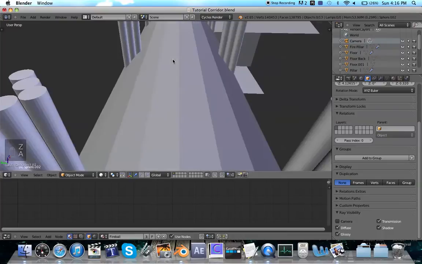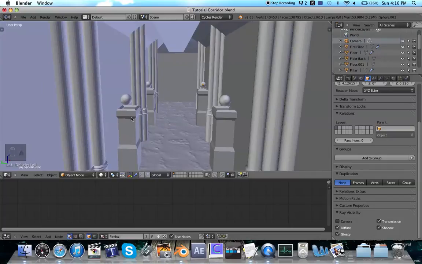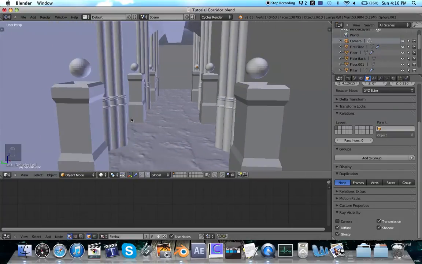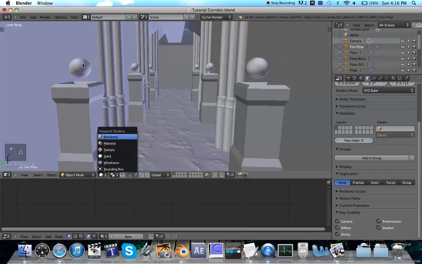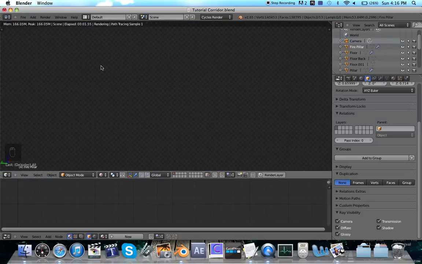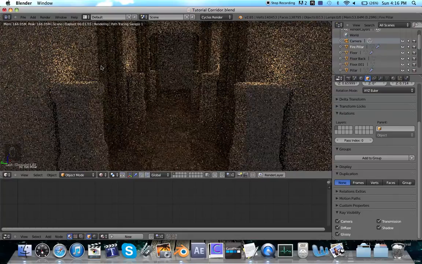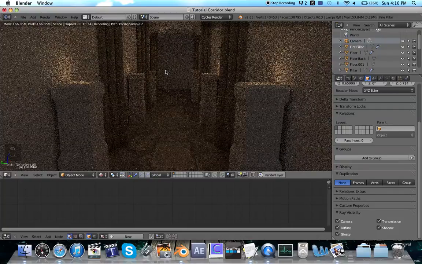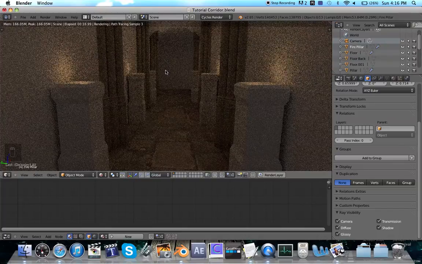And if you missed the last tutorial, these kind of pillar things are going to hold fires, like in the original Harry Potter and the Philosopher's Stone, Chamber of Secrets. Do you remember they had those things, like kind of lantern things? Well, these invisible balls here are going to throw the light caused by the flames. That was just a lighting element I should have added in the last episode. You can see them there having their effect on the walls, and that's going to look real cool once the walls are textured. But for the purposes of this being on YouTube and the internet, I'm going to stop the tutorial here so you don't have to watch me do all that other crazy stuff.